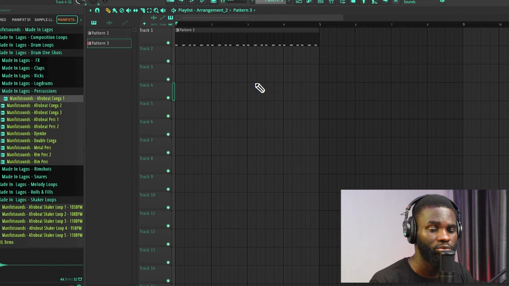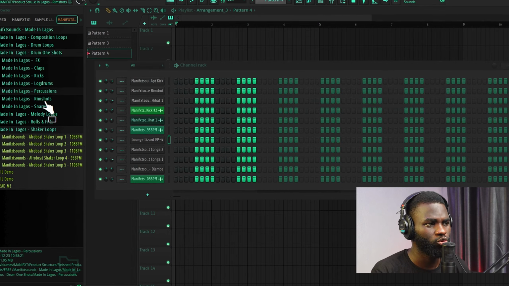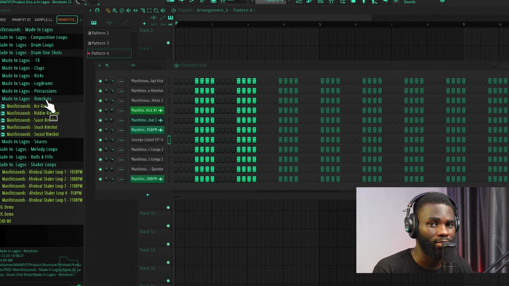Adding percussions here and there really makes the beat stand out. Instead of having it in its raw form, it gives more life to the beat. So next up, guys, the last drum pattern we'll be looking at is the generic Afrobeat drum pattern, which can be alternated in many different ways, and we will look into that shortly. Like I would always do, I'll select another rim shot sound just to get my groove.